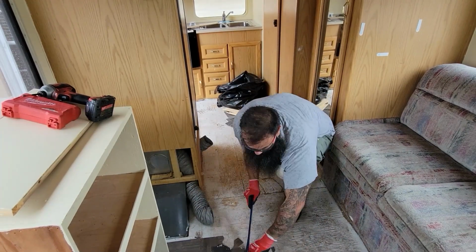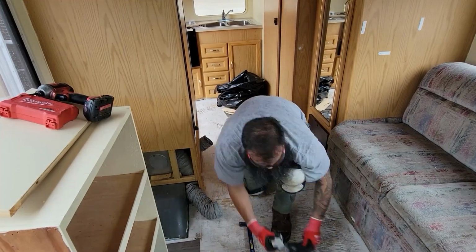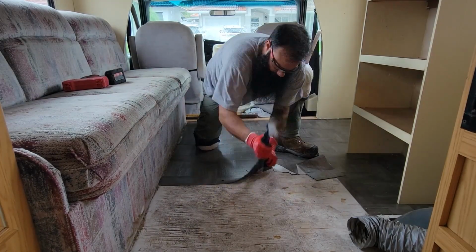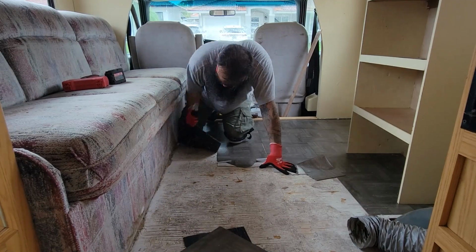And as you can see, a lot of these pieces will break down into smaller pieces. However, with the help of the tow bar, Javi was able to lift the tiles in larger pieces, which made the process a lot easier and faster.